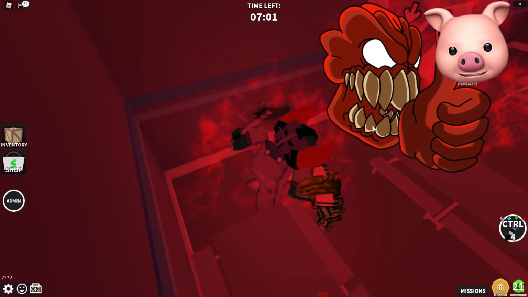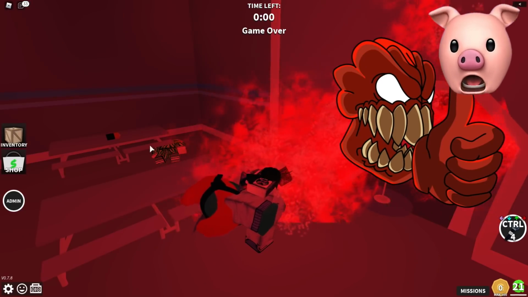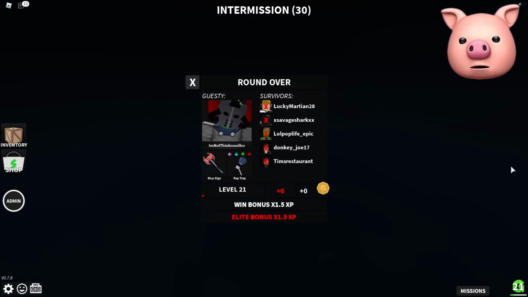Somebody's gonna hit that. Come on, there we go. Got one. Come on, get him while you can. Get it to double kill. Let's go. Woo! Nailed it.